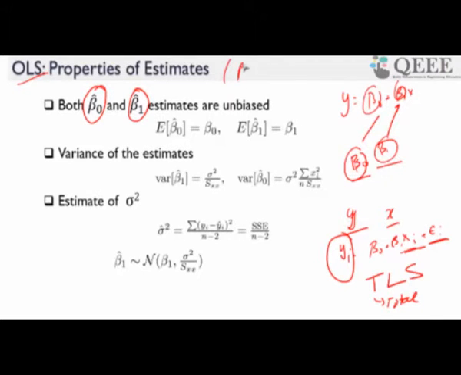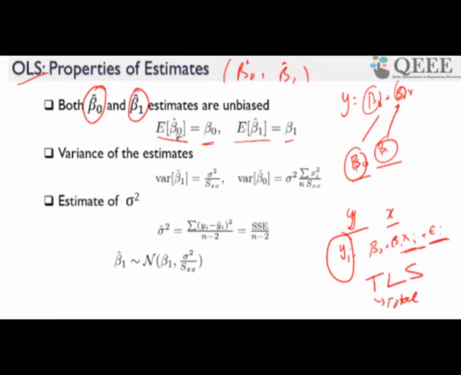Now the estimates are beta naught hat and beta 1 hat, and what you are interested in is certain properties that go with this estimation. So you want both beta naught hat and beta 1 hat estimates to be unbiased, which is written in this way. The expected value of beta naught hat is beta naught and the expected value of beta 1 hat is beta 1. In layman's terms, if we were to calculate beta naught hat and beta 1 hat with different data sets, multiple times, let's say an infinite number of times, and then average all of these values, then we want that average to be equal to the truth. That is what this expectation says.